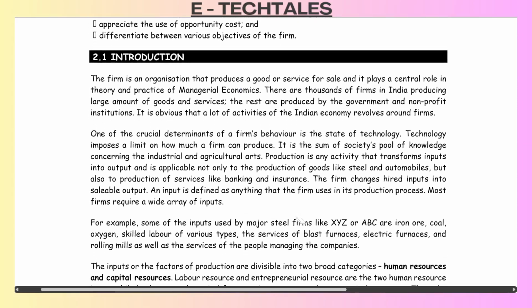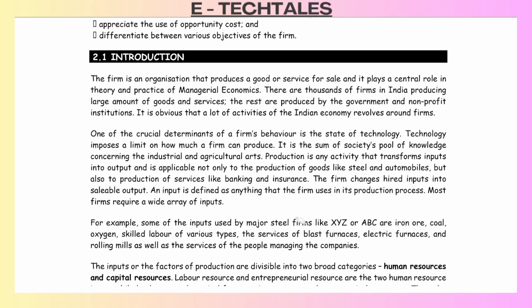In the introduction part, this is given in your university material in a really big and haphazard manner. I have summarized it in my own words and I'm going to say it paragraph by paragraph. Just listen to me very carefully so that you can make common sense out of it and write it down in your answer sheet. You can understand what I am trying to say.